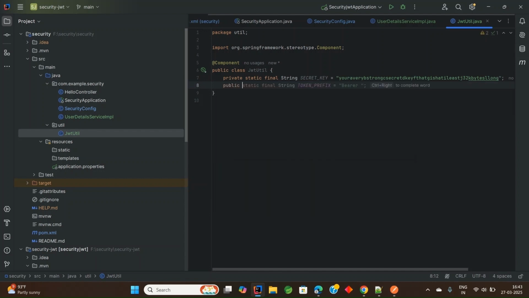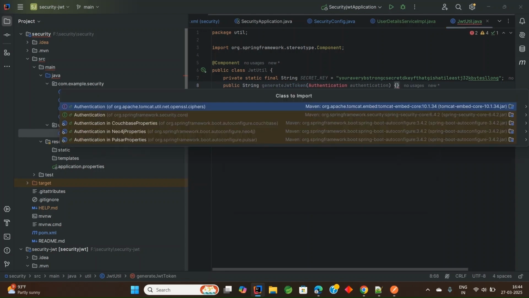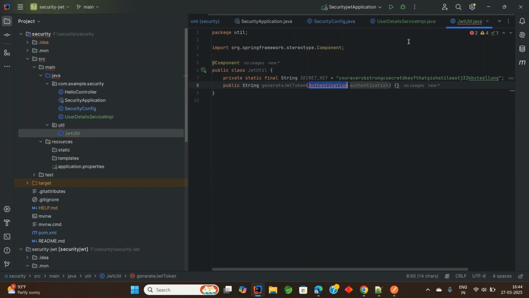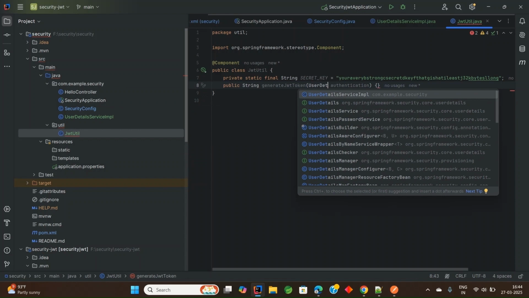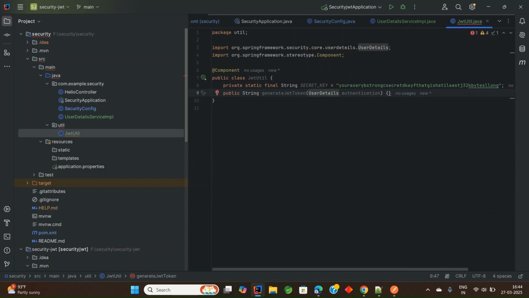Then public String generateToken. Here we need UserDetails. So we are creating two methods.